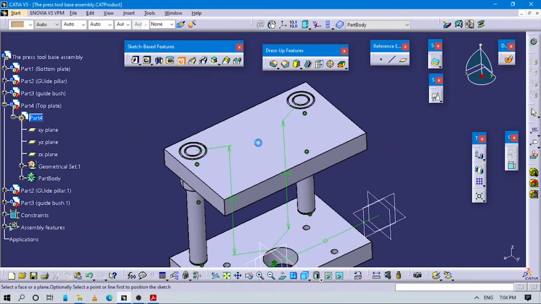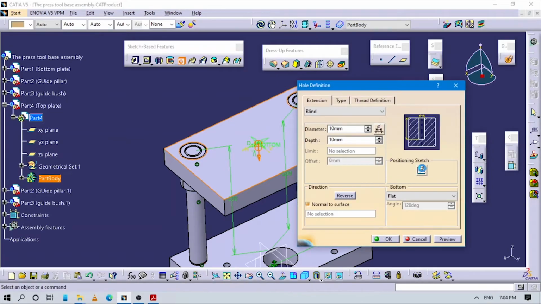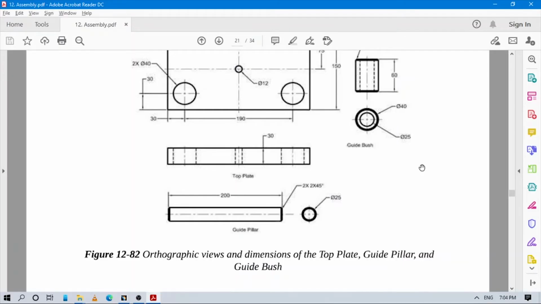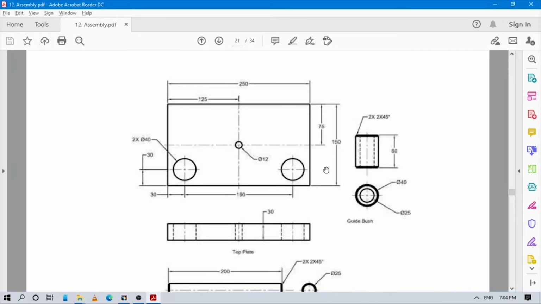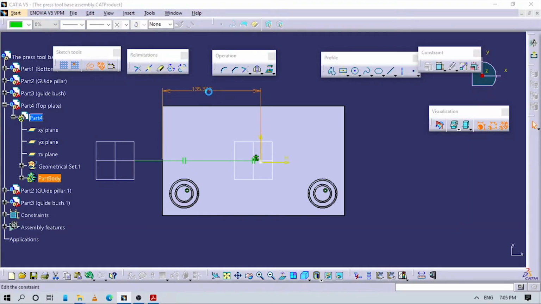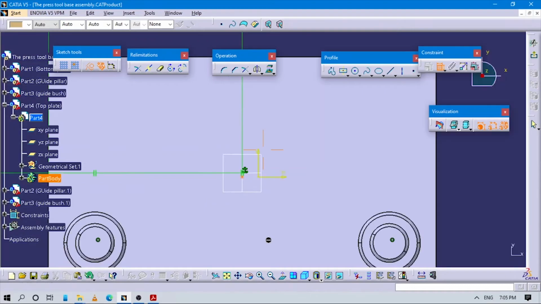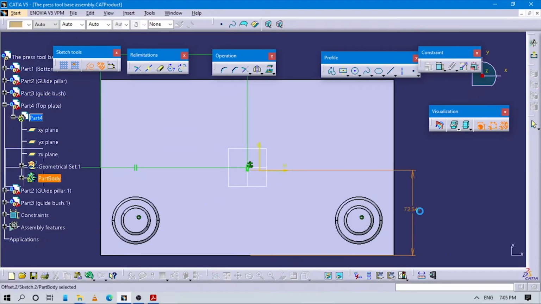So go to the Hole command and select the top face of this top plate, go to Position Sketch here, and make sure of the direction of the hole. Actually this hole is at the center of this rectangle. So the dimension from here to here is 125, and from this to this it is 70.